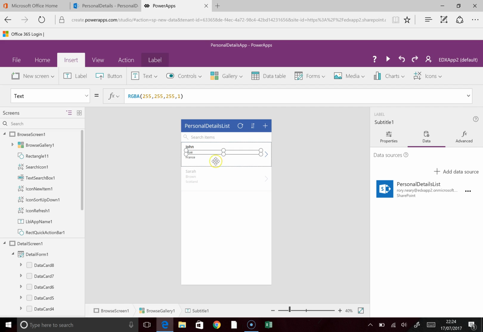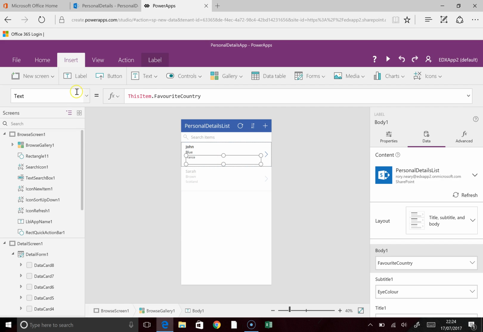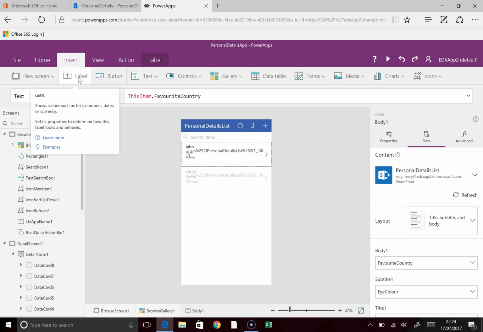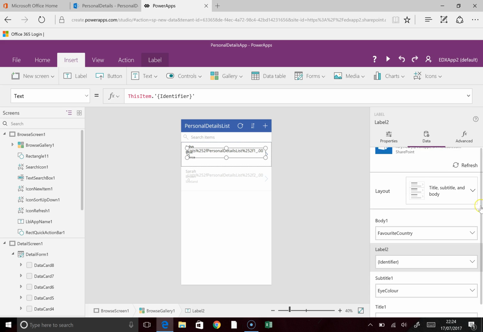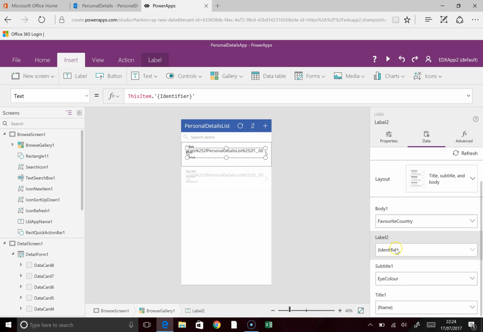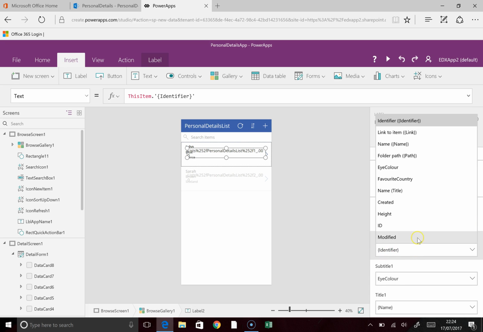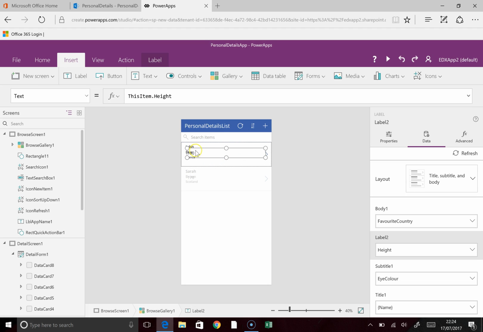So in this area here, I'm going to insert a label in this case, and all I want to do with that label is to populate it with the height. It isn't a thing of great beauty, but it's just demonstrating that it can be done really.